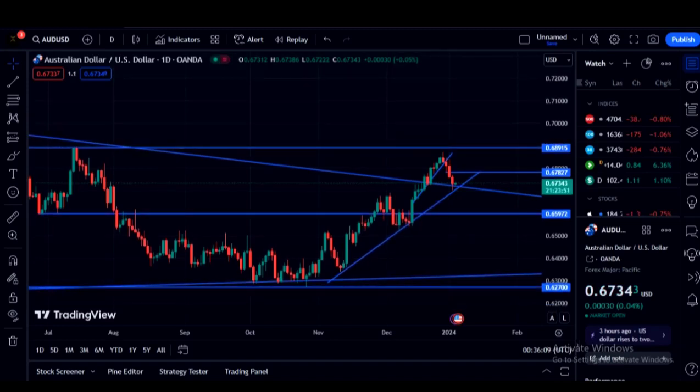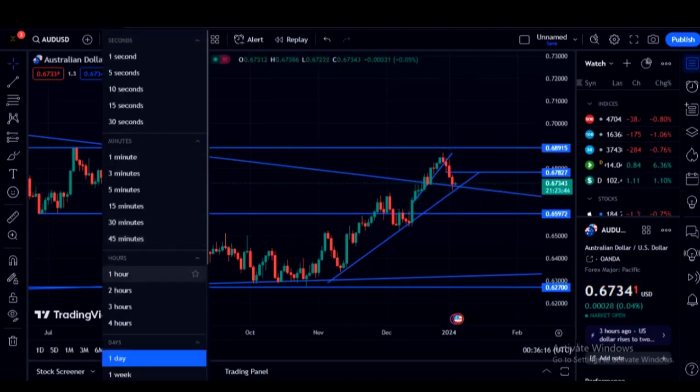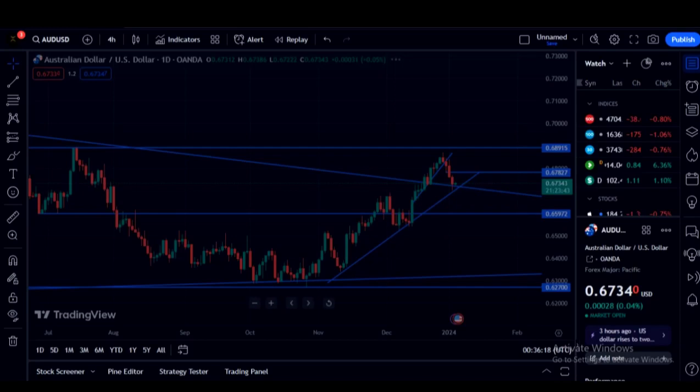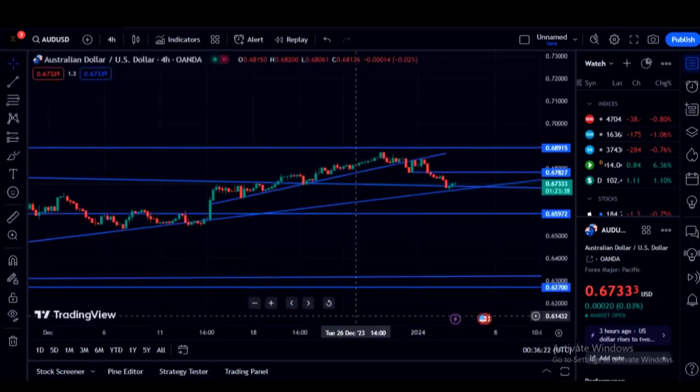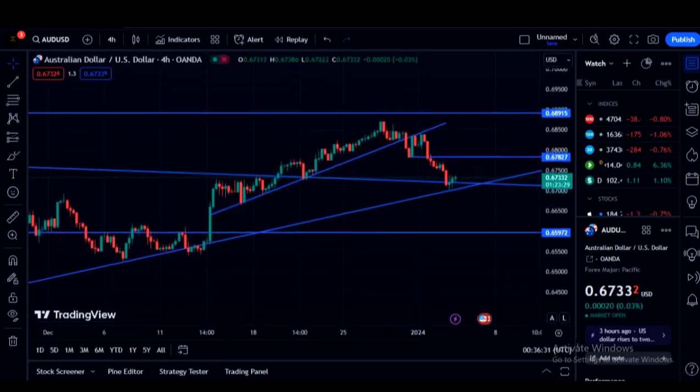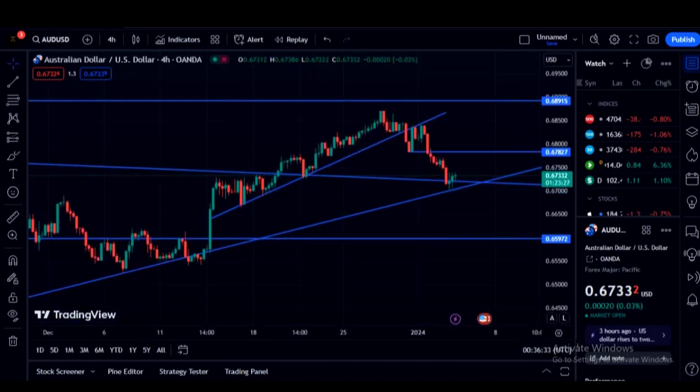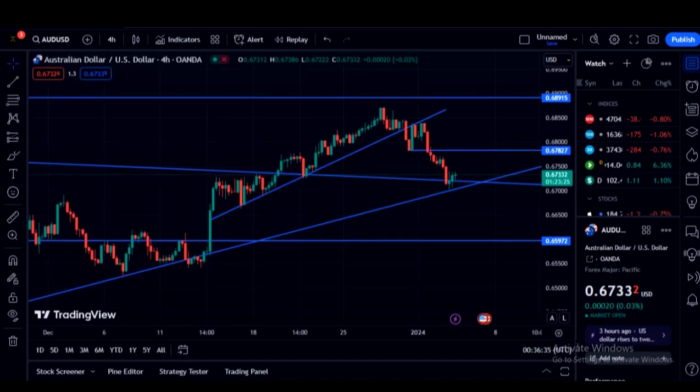So as you can see, this is a daily chart. We drew this trend line. I did the analysis, but I'm not going to go over it again because I already did that in my previous video. If you haven't watched that video, the link is going to be somewhere on the screen. Click on the link, go watch that video, and then you can come back to watch this one. All right, so back to the 4-hour chart now guys.